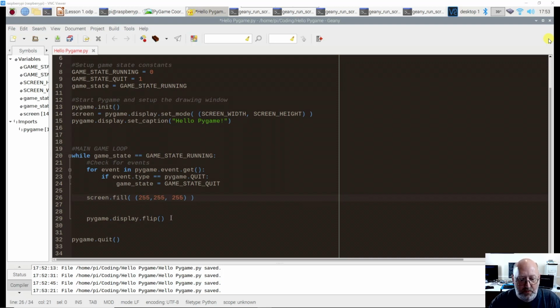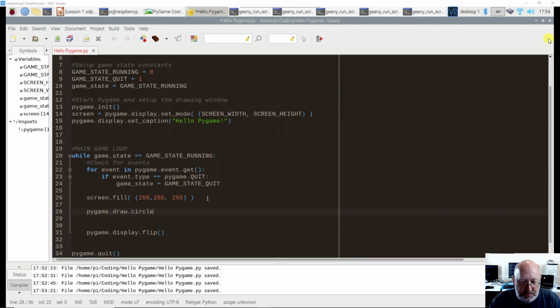Okay, so that's great, but let's draw something in our window. We're going to draw a circle. And the function to draw a circle is draw dot circle. This takes a couple of values.